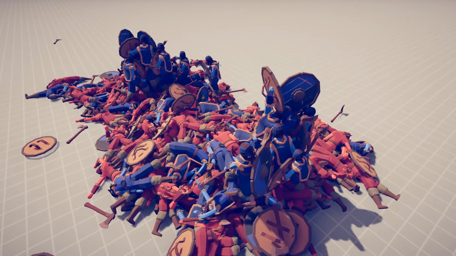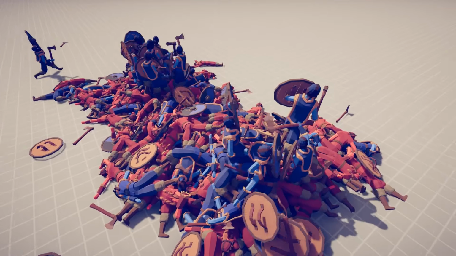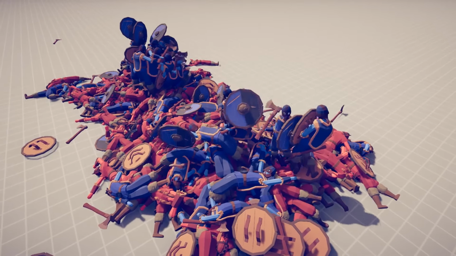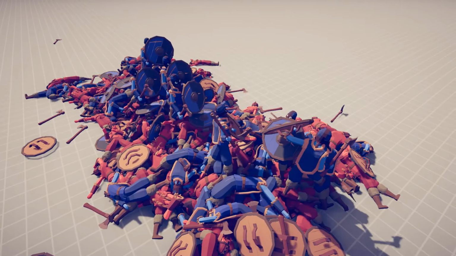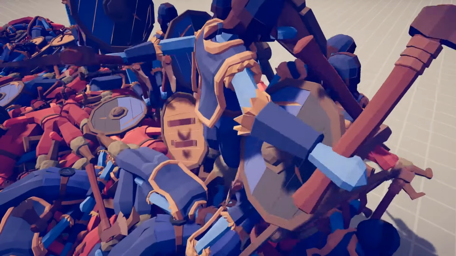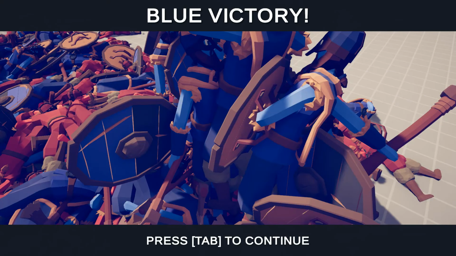Okay, so it looks like most of the headbutters are dead. The brawlers are having a hard time finding the remaining ones. There's one guy who's got his shield stuck on his shoulder. Somewhere in this pile are the headbutters that the berserkers are trying to get, but they seem to be hitting each other more than the headbutters. There we go, they got him. Okay, so looks like brawlers beat headbutters.